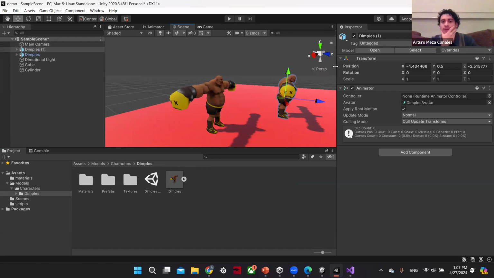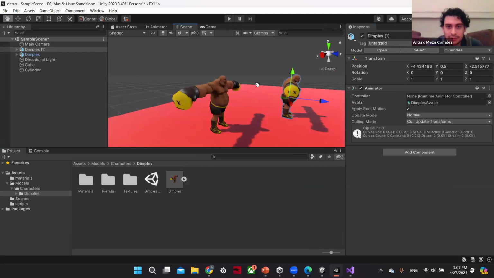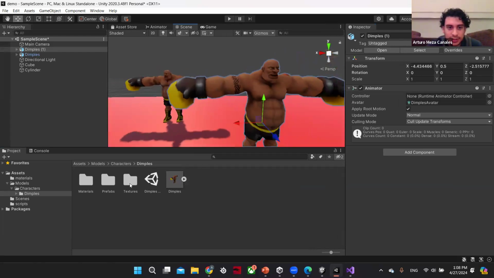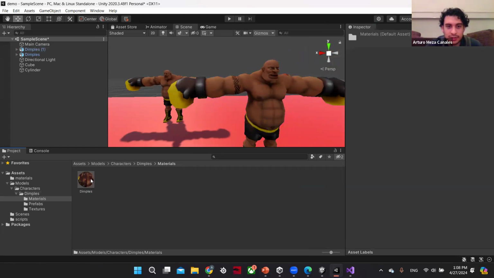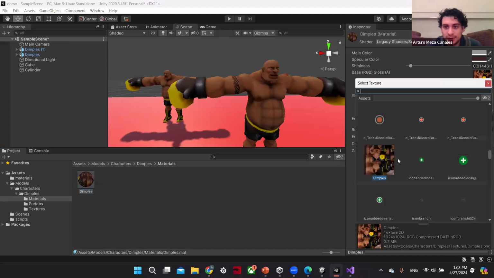One thing I will say is that I don't fully know how to do the colors of it. There's a material here that has all of Dimples's colors. It looks very scary.